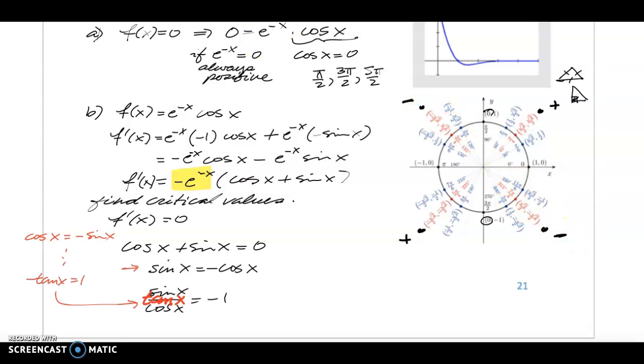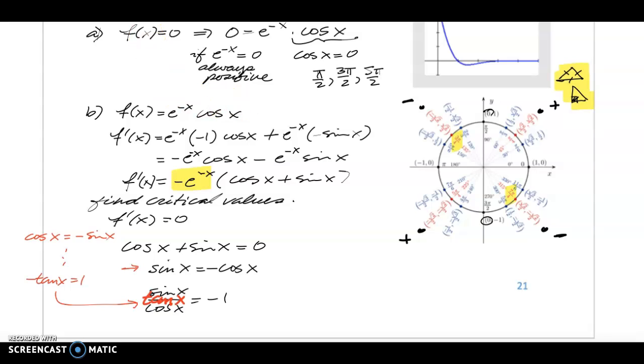So what are my values there? Let's take a look at the value. 7 pi over 4 and 3 pi over 4. Now, this is the thing. When you're thinking about this, you're not going to have the unit circle. This is why knowing your special triangles becomes very important, and where they fit, and where tangent is going to be positive and negative.